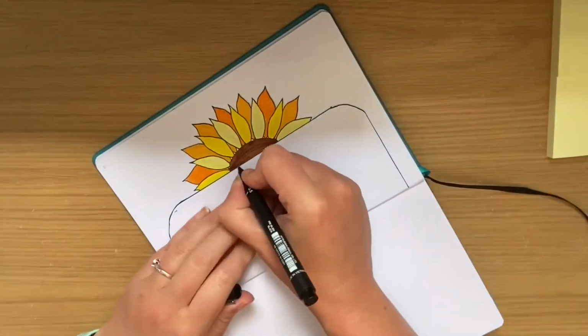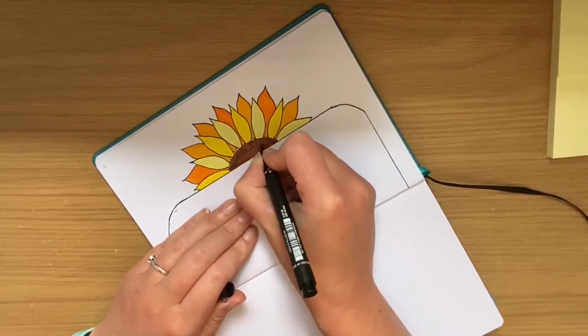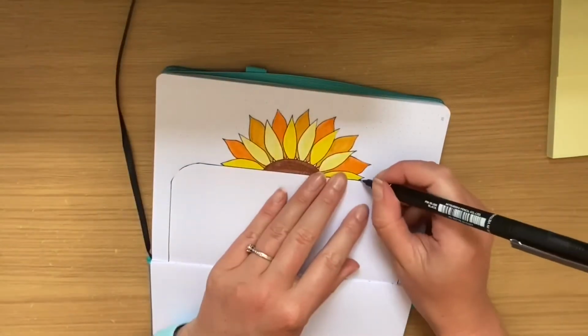So once I've finished colouring in the flowers, I'll just do the dots. This is the bit that I experimented with the most. I tried dots and tried circles and tried squiggly lines. So all of mine look different on this.